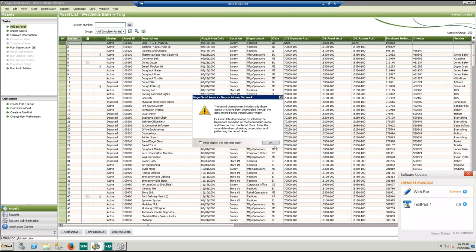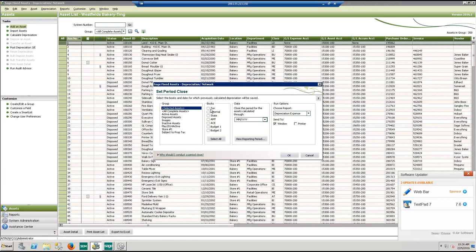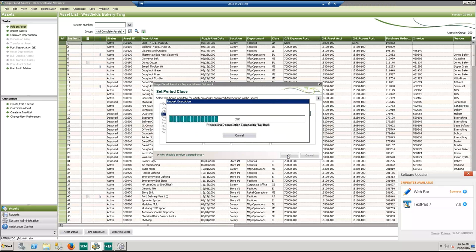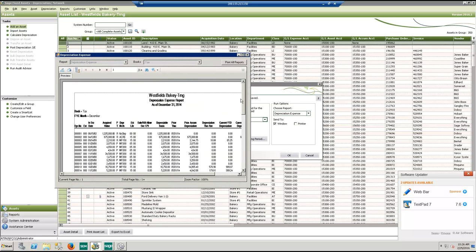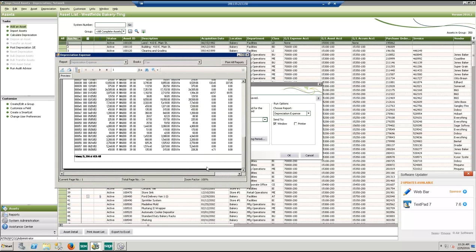Okay. Click OK. I'm going to set my tax book for active assets to 12/2014. Click OK. So what it's doing is I'm making sure that I'm really at 12/2014 for those assets, and I'm really set to the right amount.